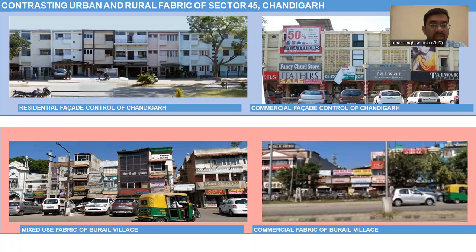Now, this image is a gist of the complete research paper. As you can see in the top two images, there is a residential facade where the complete regulations, the norms and the building bylaws are reflected in the elements of the building facade. They are very monotonous with respect to the types of beams and the texture of the material. Similarly, the facade on the right is a commercial facade, though the hoardings and such are against the bylaws now, but as you can see overall on a macro level, the facade is very regularized.